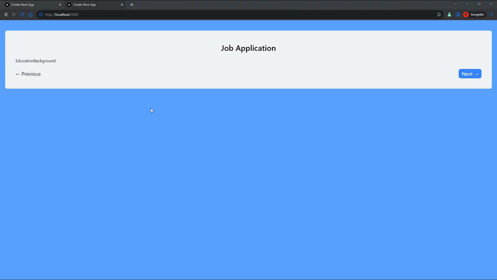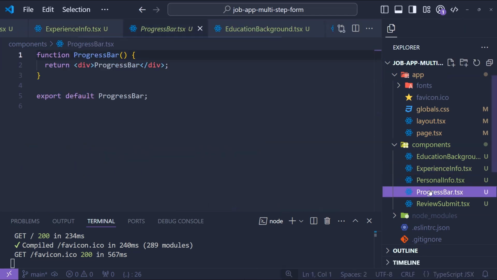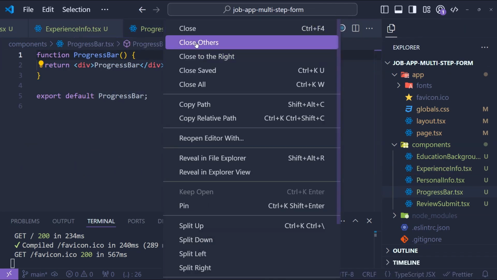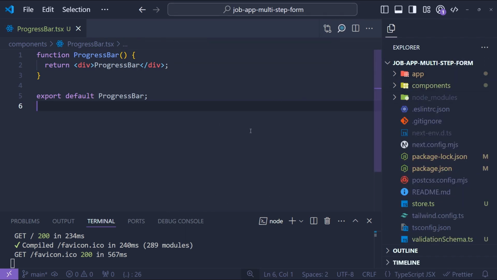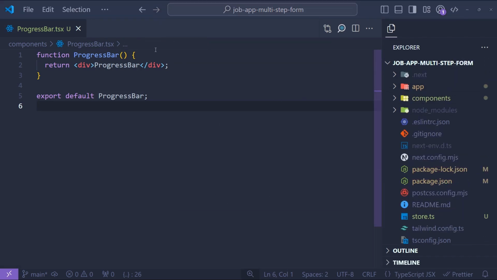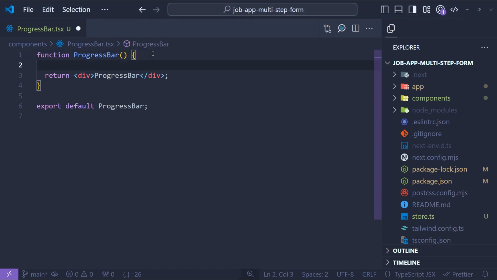Alright, so for our progress bar, you just need to go to our progressbar.tsx, and let me just close all of the files. We just do this step. And let me also close this terminal. So inside our progress bar, we just need to get the step and the total step as well.